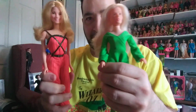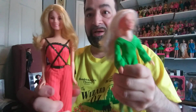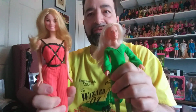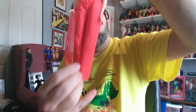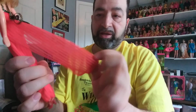So, these are the two. So yeah, I think this one looks a lot better. A lot more realistic, and obviously a lot less pale too. So yeah, that's the two Cheryl Ladds. Put that one down for now, and I just want to make sure you see. Now this dress is, or I guess it's a dress. Yeah, it's, well, no, it's pants with a cape-like thing in the back that could be up top or down below, like I have it.